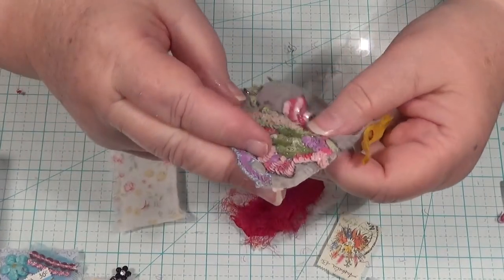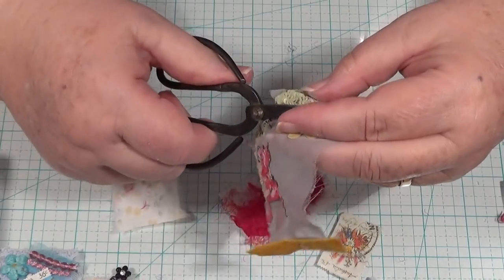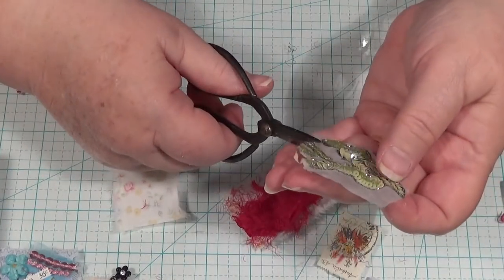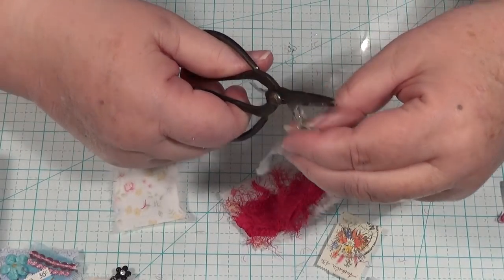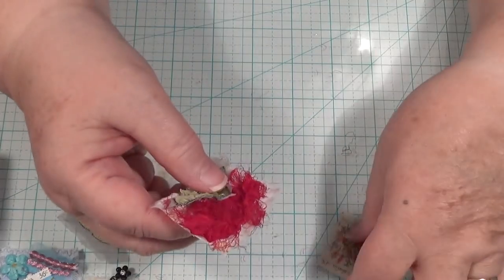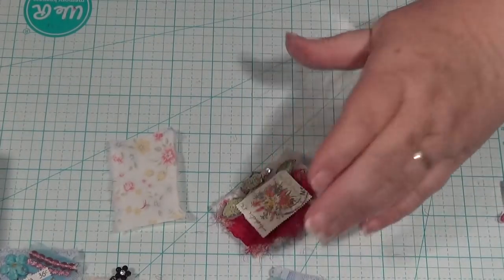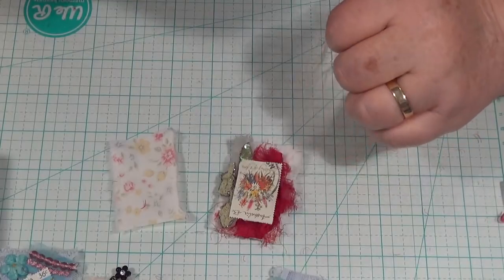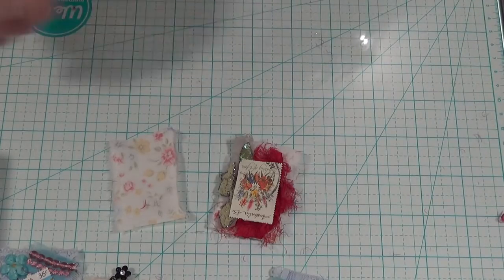That's nice, isn't it? Should I cut that off there? Let's try and get a bit of the green here. It might make a bit of a difference. Now, if you're cutting through anything like sequins, of course you're going to lose some of them, but once you get the glue on the back it shouldn't lose too many. I think I need something else on this - it needs another little something, another colour. Give it a bit more something-something.